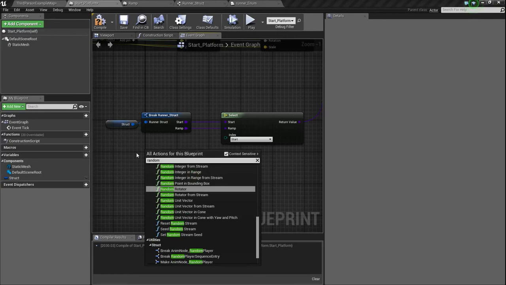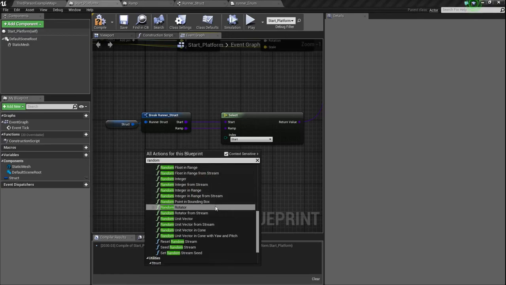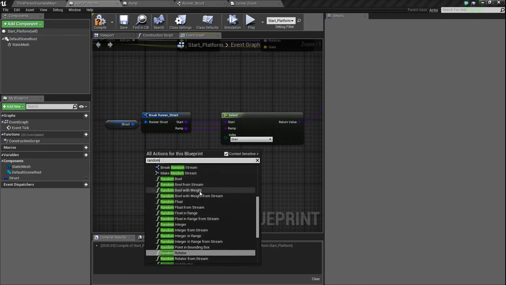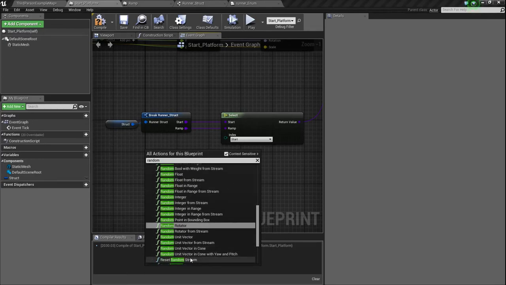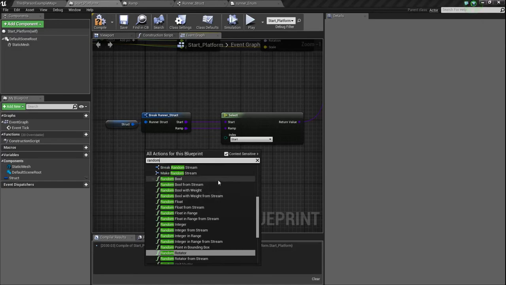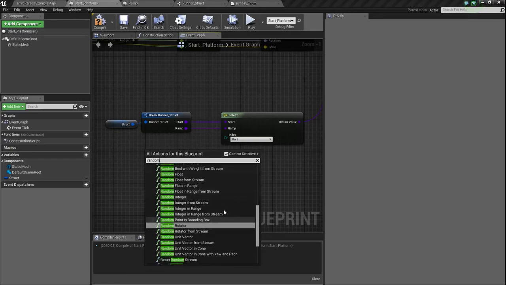Type random, and you'll have a couple random options for variables: unit vector, rotator, integer, float, and bool. And they all have random bool from stream, random bool with weight, with weight from stream, and in range, and range from stream, and so on and so forth for their respective ones.